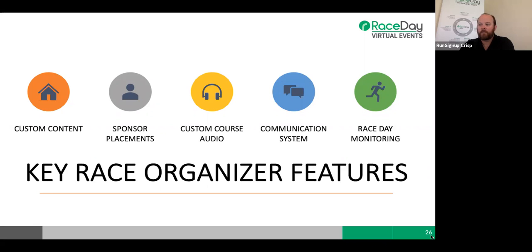This is what everybody's all focused on right now. They really want to be able to elevate the experience through the audio experience. So especially for the Race Anywhere, you can add in different types of sound files to play at distinct points on the course. So either mile 1, mile 2. And so if there's a theme, this is great to take advantage of.